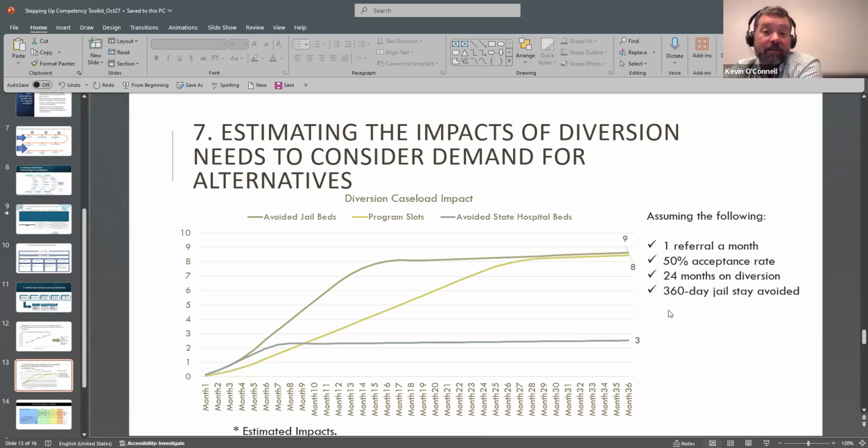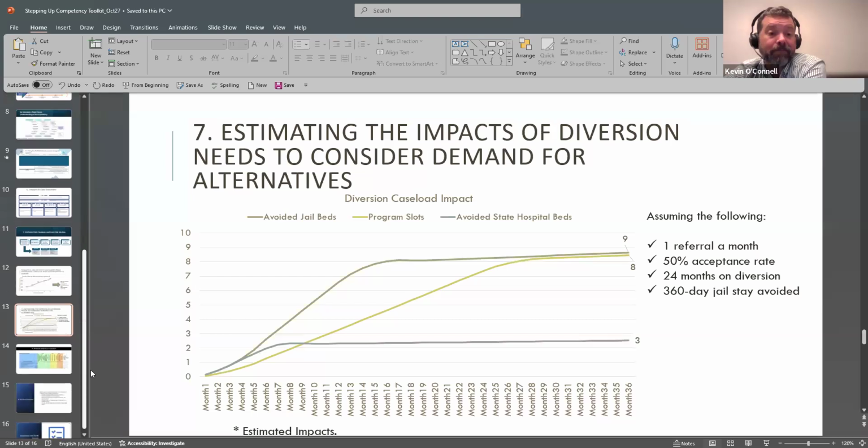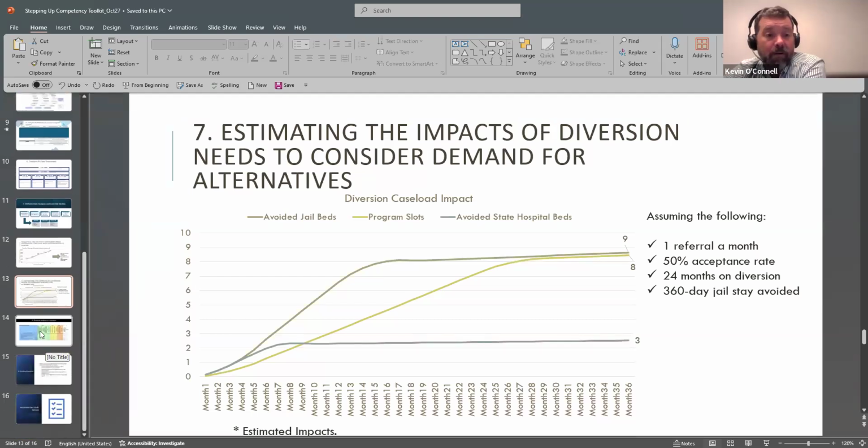So you have to build both programs to make sure you're making it sustainable. But what the data analysis can tell you is how many people are actually coming through, and how many people would actually be amenable or appropriate for diversion. So instead of building a program first, you start with what that demand would be and what some of those pathways would look like. That's on the data side, and I'll give you a template of how you can collect this locally.